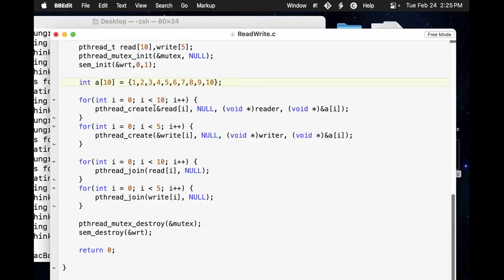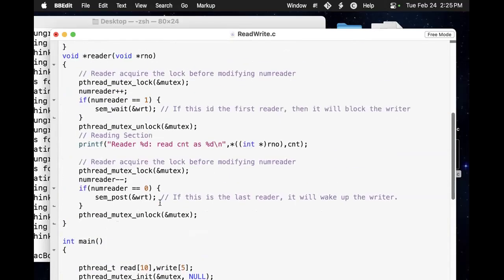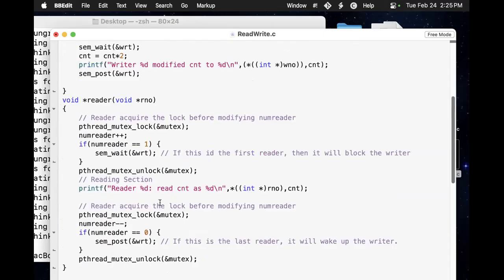So we have reader threads and writer threads. We're going to set them running, and then we're going to use the rules on the readers and the writers, whether or not they're actually able to obtain the lock. If they obtain the lock, then they can write if it's a writer. So it's all about enforcing the rules on when a writer can write and when a reader can read.